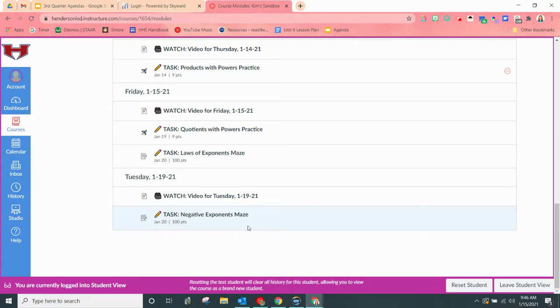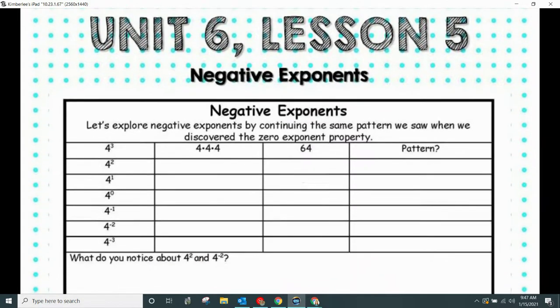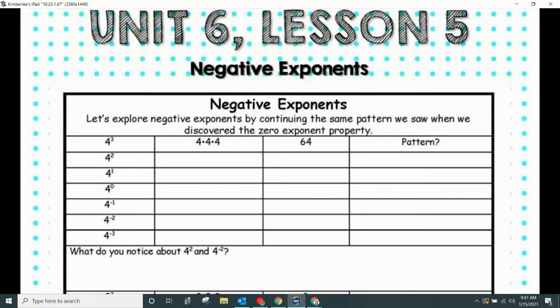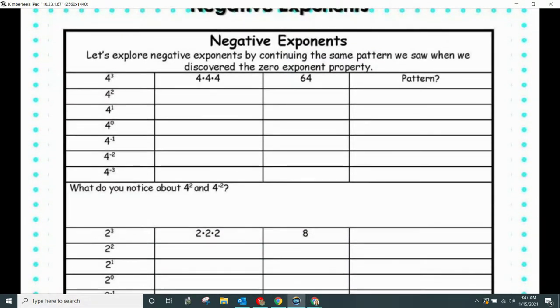So I'm going to bring up my iPad. This is the notes right here that's in your journal. So we're going to try to discover negative exponents. Now, negative exponents are new for you guys. And it's kind of weird, the rule and the shortcut that goes with them. So let's explore and see what we can figure out. We're going to complete one of these tables, which we've completed before, so this is not new. We're trying to figure out what happens when our powers become negative.